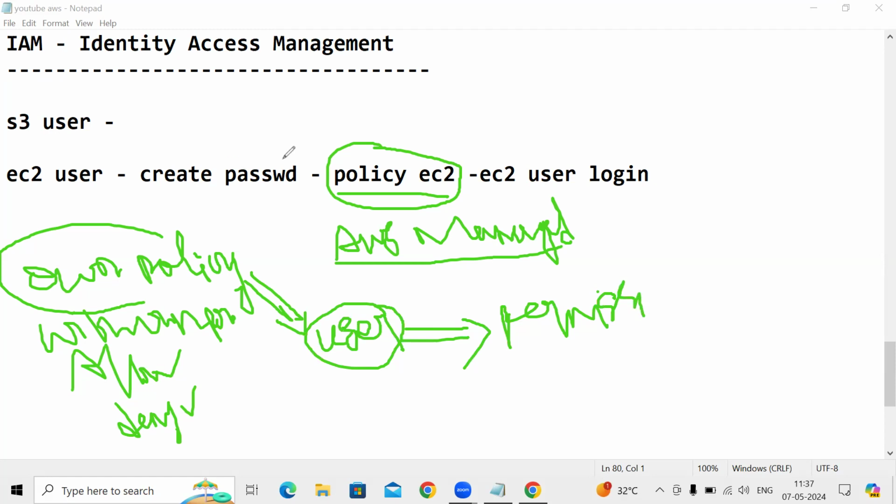In previous cases, while creating a user, I attached the automatically generated password by AWS.